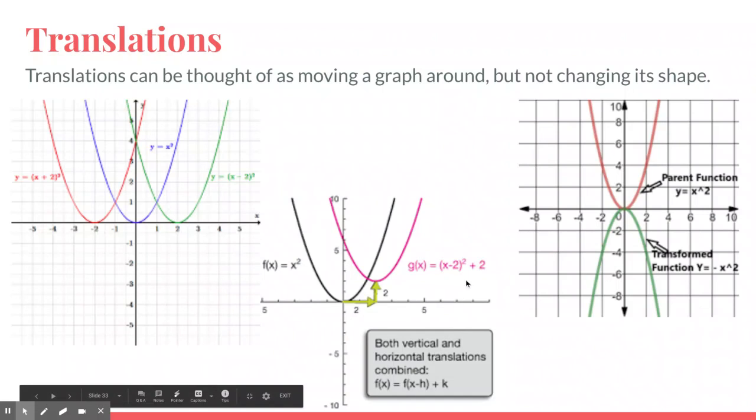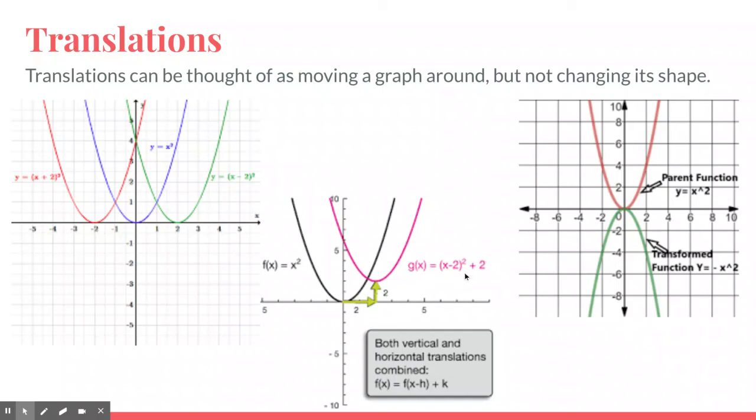Right here, you can see that I'm adding or subtracting 2 relative to my x, so I move it over. But then I also have this plus 2, which directly affects the output or the y value. So that's why it has a vertical shift, which is this 2, and a horizontal shift, which is this 2. Now, with this shift that we see here, you see that I start with the red and then I flip it over to my green, and all that I changed was this negative in front. So by adding a negative, it was able to reflect my graph over the y-axis.